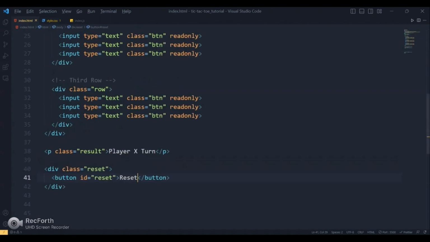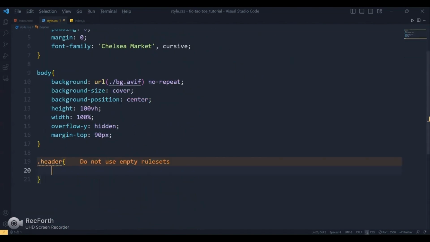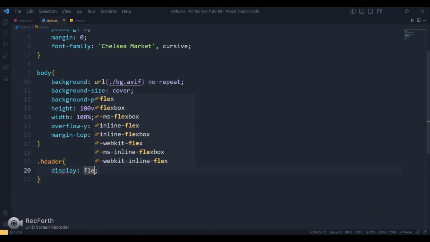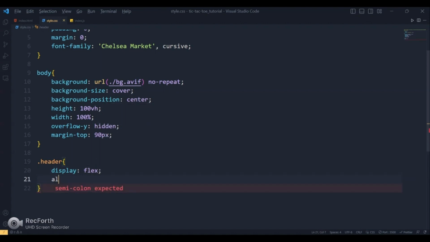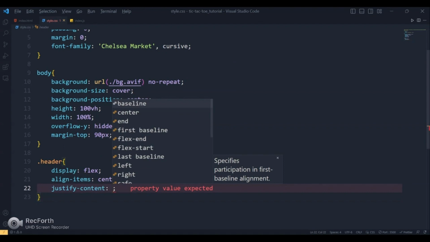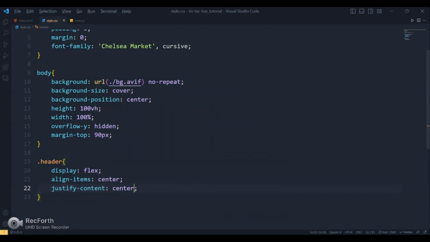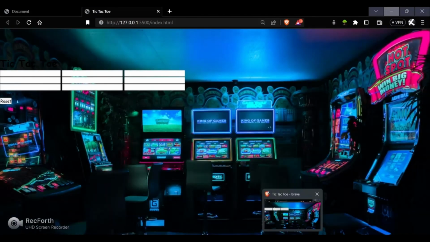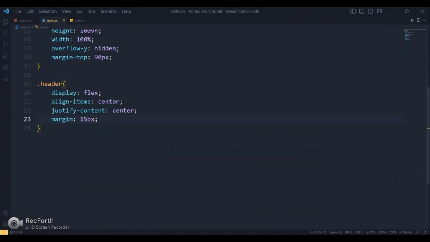Next we're going to give it a class. We added a class header here, so we're going to start with the header. Here we're going to give it a display flex. Want to center it, so we're going to use align items center, justify content center. In case you've been wondering how to center a div, this is just like a rhyme, every time. It's quite easy. If you have any other way, fine, but this is just like a rhyme: display flex and align items center. It's basic. So just have fun with that.